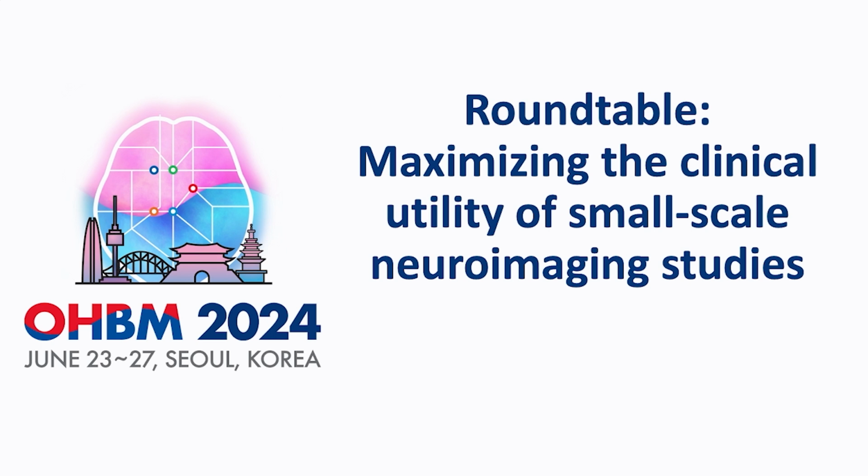Can I just add one quick caveat? Maybe this is brutally obvious to everybody, but we are talking here primarily about the search for individual differences. If your goal is to just map a psychological process, good old-fashioned neuroimaging circa 2000, 55 people is probably plenty to get an activation map. There's all sorts of ways that you can demonstrate that. I agree, yeah. It's really in the context of individual differences or maybe case-control comparisons where the sample size is most pertinent.